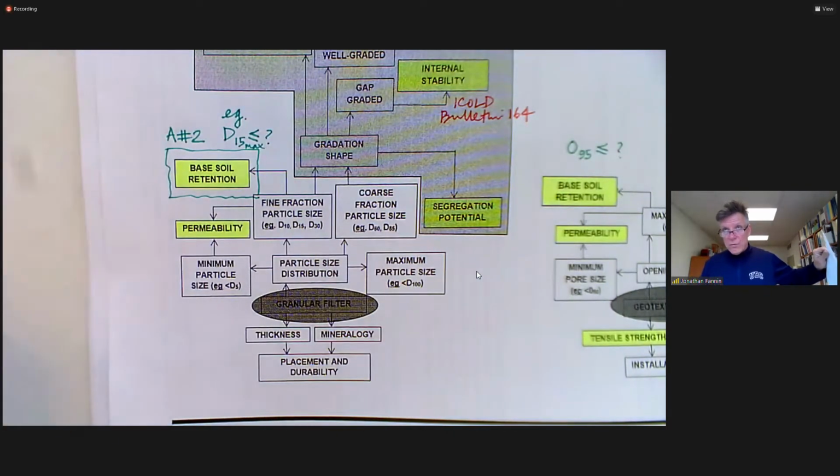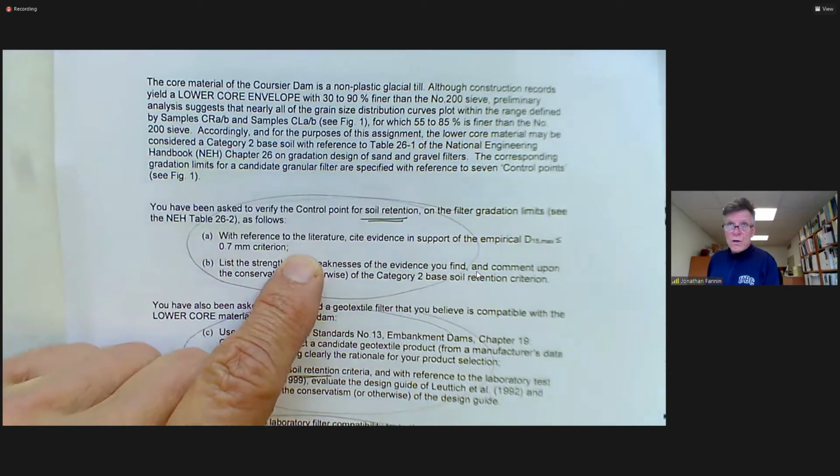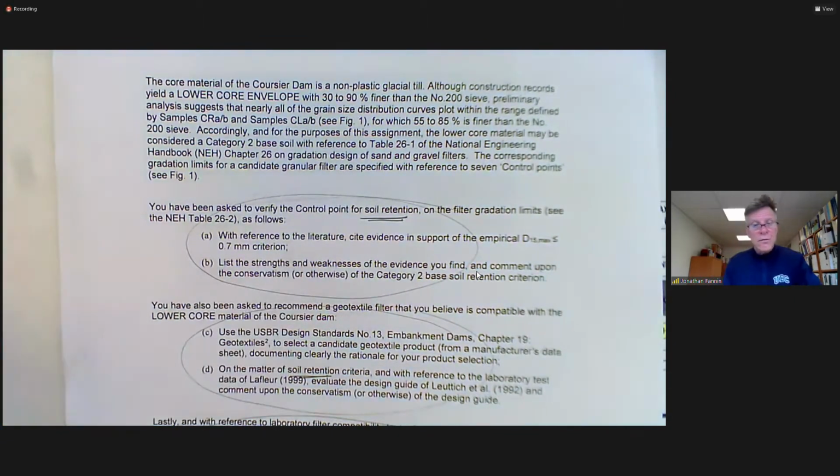I don't want to send you off on a wild goose chase. Your time is valuable, just like mine. I would direct you to the work of Sherrard and co-authors.